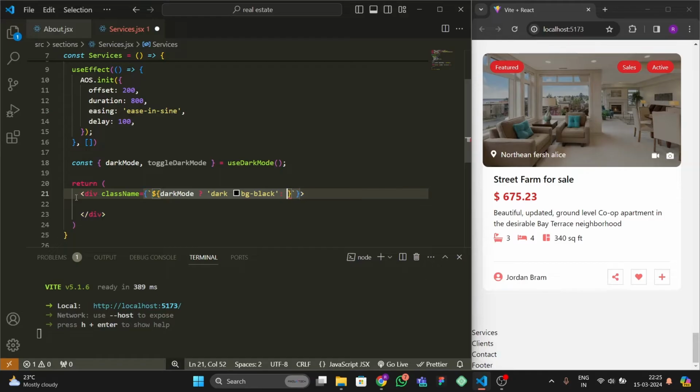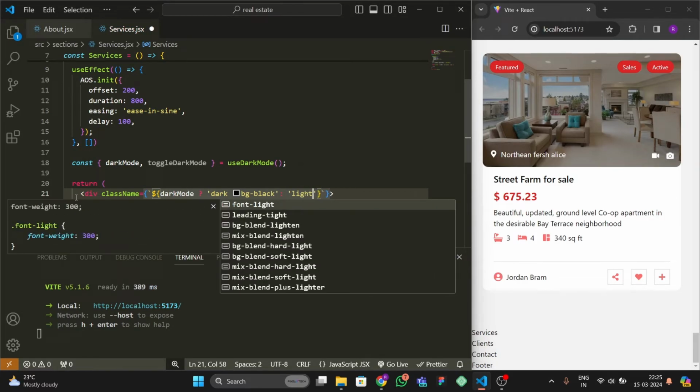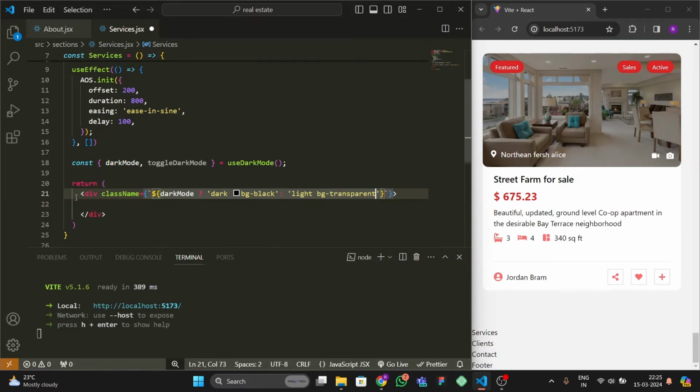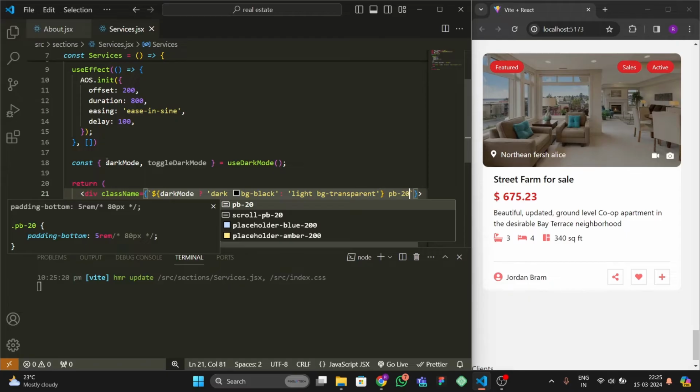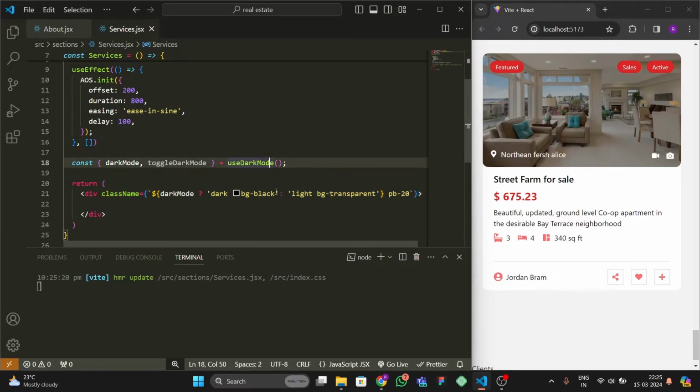And if it is not enabled, then here we have to write light and bg transparent. After that go outside this bracket, and here we have to write pb-20, which is the bottom padding of 20.